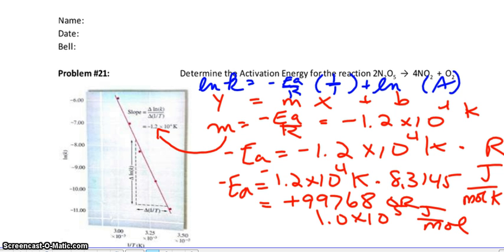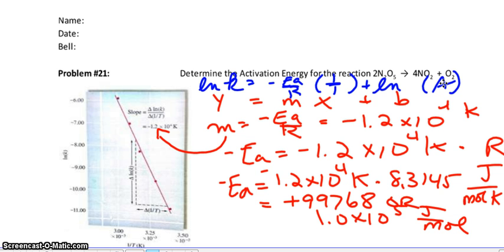Ta-da! Here's the answer. I just rewrote this Arrhenius equation where natural log of k, which is your rate constant, equals the negative activation energy over R. R is the gas law constant, which is 8.3145, times 1 over temperature plus natural log of A. Now be careful. This A is not like a concentration of the initial amount like we've used A in the past. This is the frequency factor A, which is the frequency of the effective collisions. So it's a different A. Don't think that is any kind of concentration.